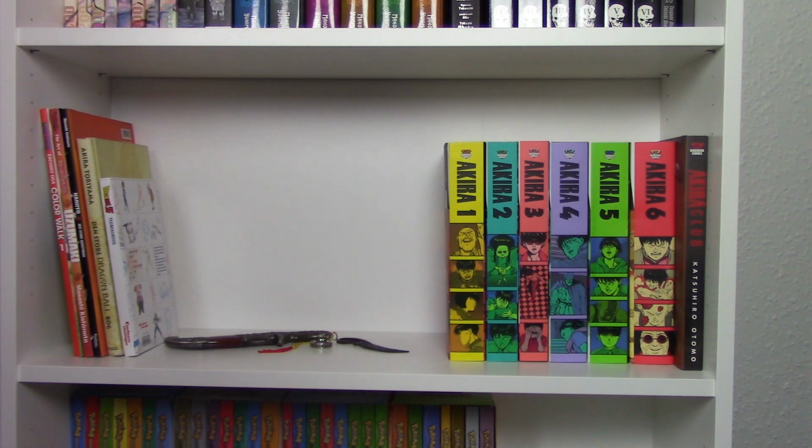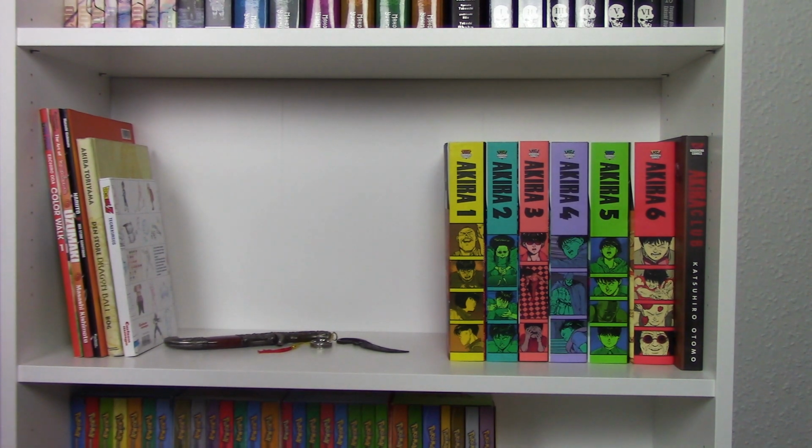point. So I got those, and then for One Piece Color Walk, Viz have now done a 3-in-1 hardcover edition of Color Walk, so you get 3 Color Walks in one book. So I'm gonna do that instead, just to complete it, because they are actually quite good. I actually love not only the colors but also the extra materials that they get in here.